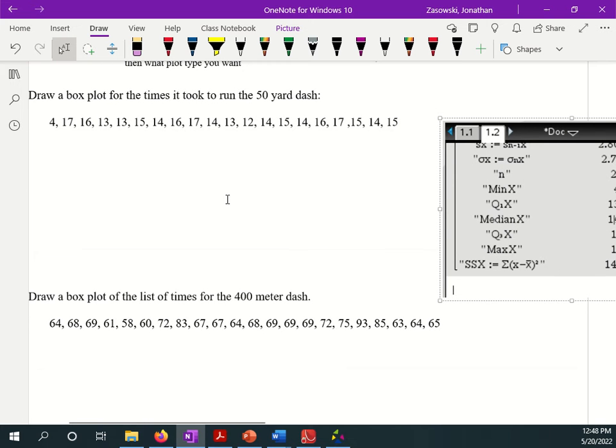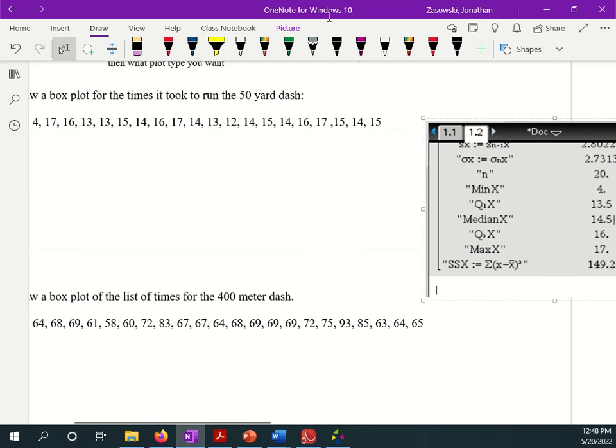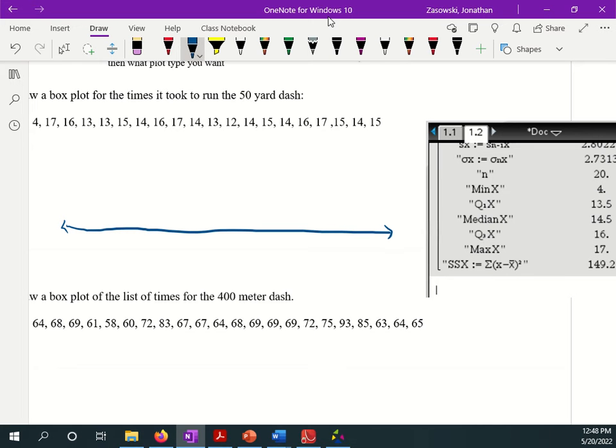All right? We're going to draw ourselves a number line. So down near the bottom, number line. Whoa, that's not a line. It doesn't have to be pretty. Okay. The lowest number we have on our list is 4, and the highest number is 17. So we could start at 4, and then maybe we'll count by 2s, and we have to go at least up to 17, so probably to 18. So 4, 6, 8, 10, 12, 14, 16, 18. I didn't even need that much, but that's okay.